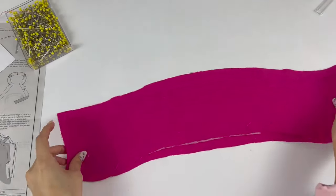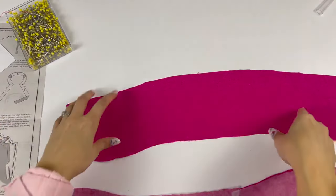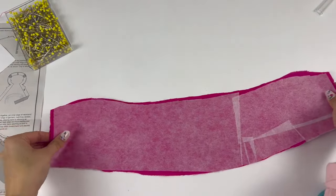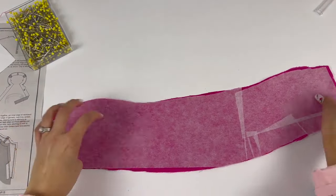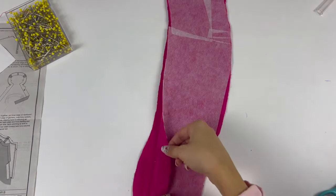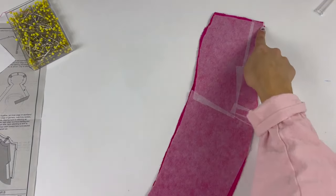Okay, if you're sewing view B, or collar B, like I am, we are going to take our pieces and sew them right sides together along the unnotched curve. So this one, you'll see you'll have your notches down here and your markings. You want to make sure you're sewing this side.